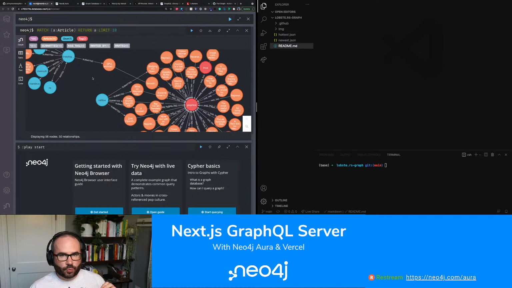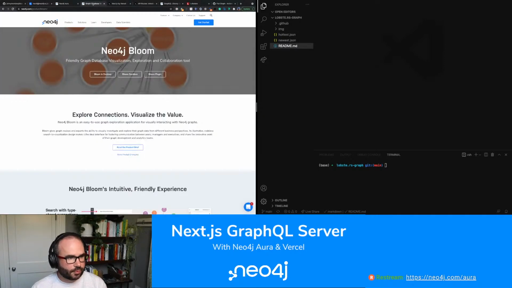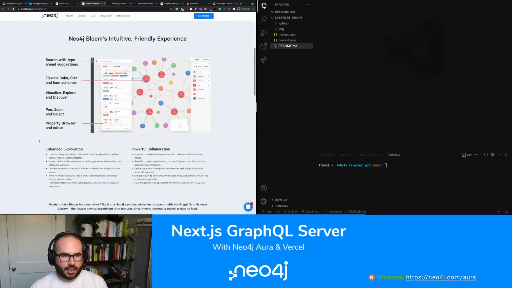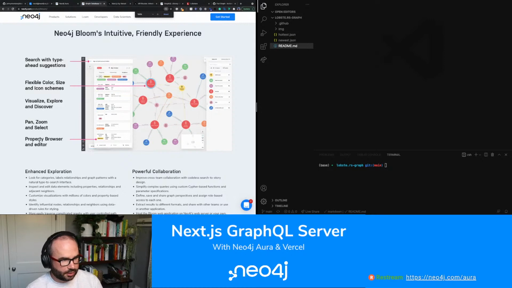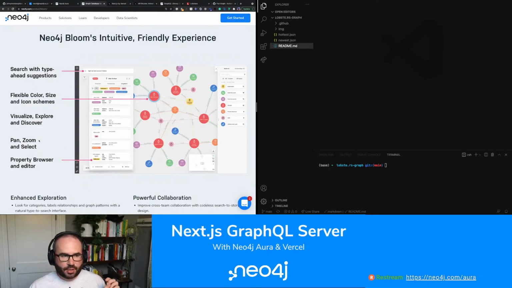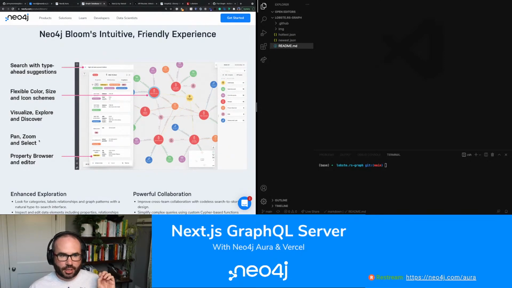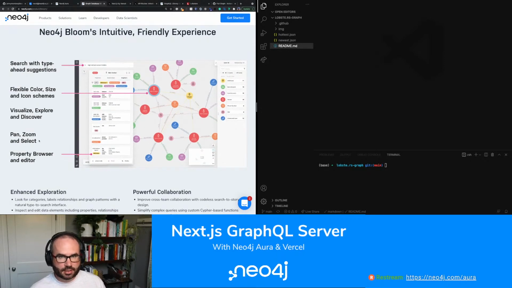And one tool that is available with Neo4j and also with Neo4j Aura is called Neo4j Bloom. Bloom is an interactive tool for exploring graphs visually. So with Bloom, let me zoom in a little bit here. Here we go. Bloom is really a tool for users that are not going to be writing Cypher, so it's not a developer-facing tool. It is maybe comparable to a business intelligence tool, if you're familiar with Tableau, in that same class of tools, maybe. I think of it as a bit more interactive and self-guided.